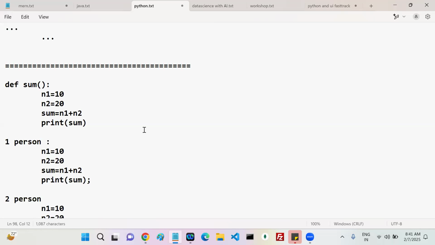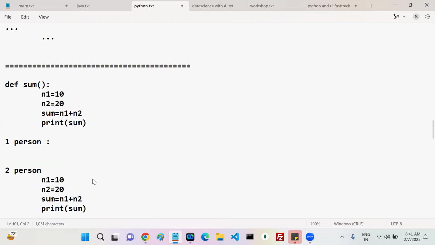So how can you call it, in any programming language? You call the function with the function name. What is my function name here? sum is my function name.